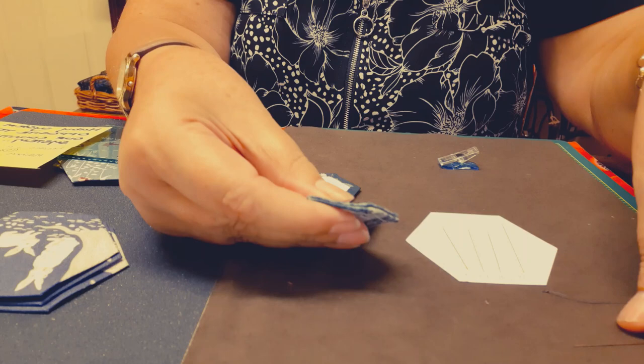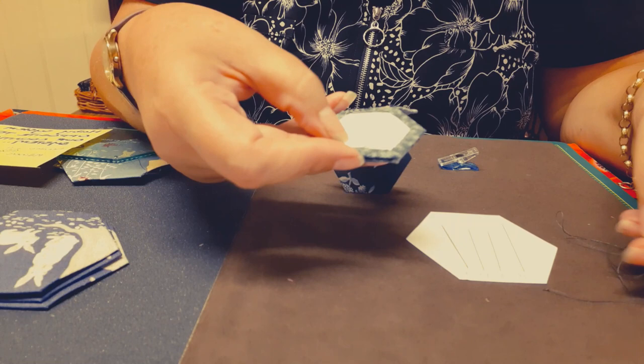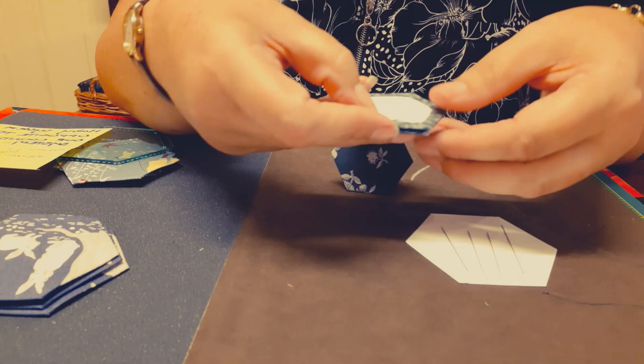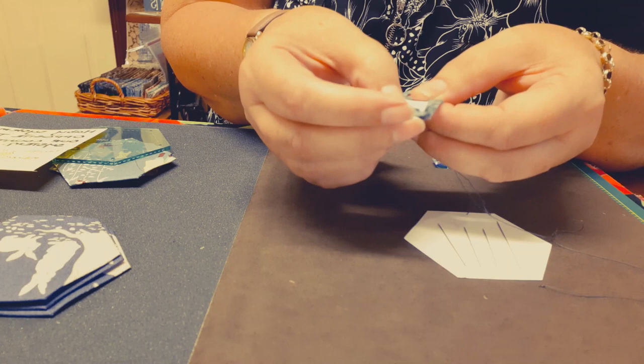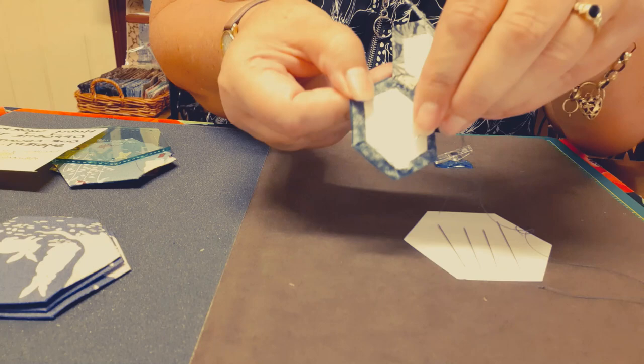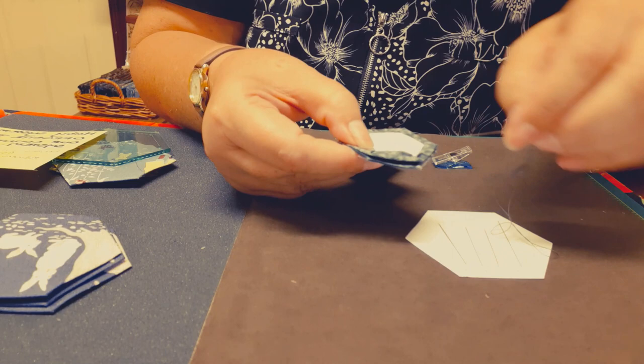Now, regardless of what I do, when I put my needle in, I'm making it go up through the seam between the fabric and the paper. When you've used your glue, you can't stitch them together straight away. You have to leave a little bit of time. So once they've set and dried, I can just get my nail in there and loosen them off and get in under that. So you can see that I can run my needle all the way along there now. And it's particularly easier when you've cut them with the warp and the weft of the fabric. Straight this way or straight that way, you can get your needle in under there. So I'm going to load my needle in there.